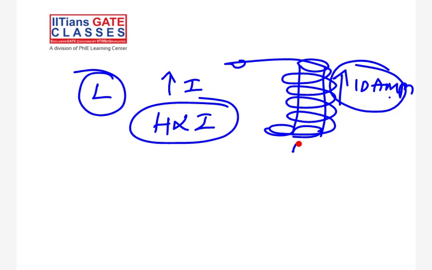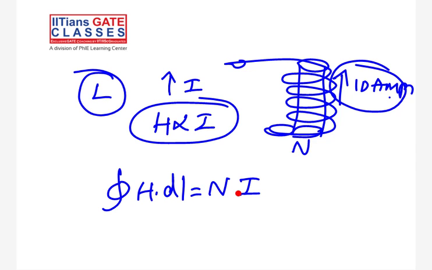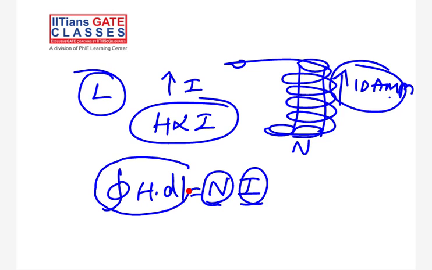Even if you increase the number of windings, you are going to increase the magnetic field, right? Using Ampere's law, that's what it says. So either you can increase the current or you can increase the number of windings. That's what is required to capture more magnetic field. So if I say a solenoid is having more inductance, it is storing more magnetic field. So the magnetic field can be increased either by increasing the number of windings or the current. It's easy to increase the number of windings, right? So I hope this is clear, right?